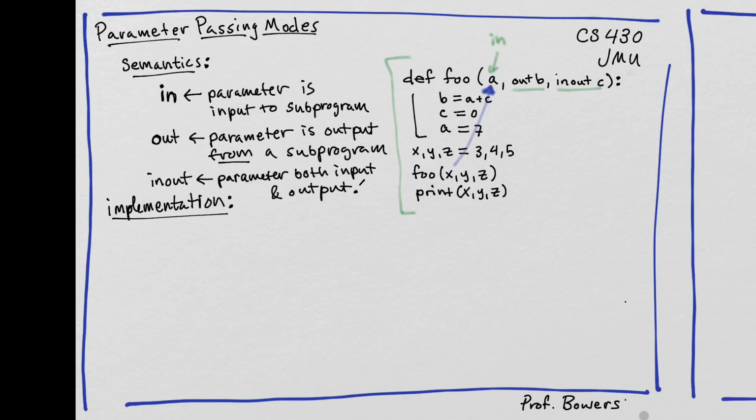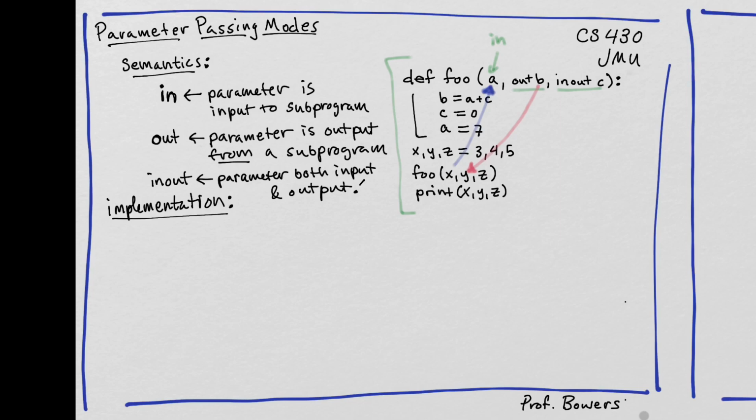On the other hand, with B, the value of Y is not being passed into B. In fact, it's going the other direction. The formal parameter B is going to come back out of the function and go into the value of Y when the function returns. So at the end of the function, Y's value will have changed, but B is not taking input from Y. And then C is both of them. It's both taking input from Z, and it's going to set the value of Z at the end if there's a change to C.